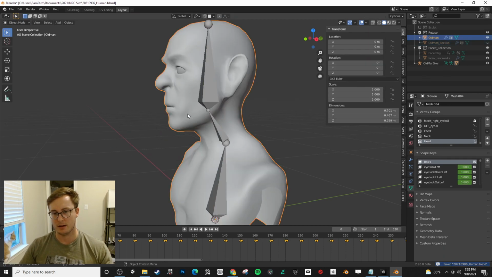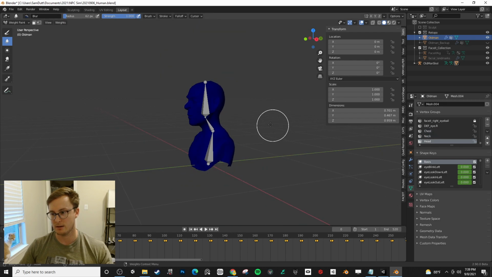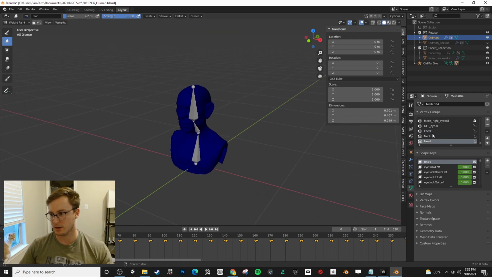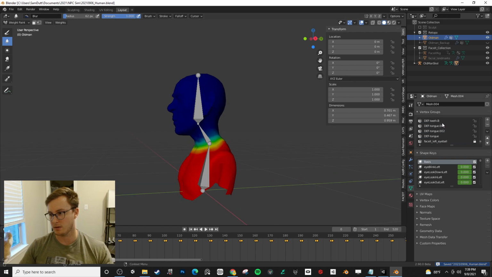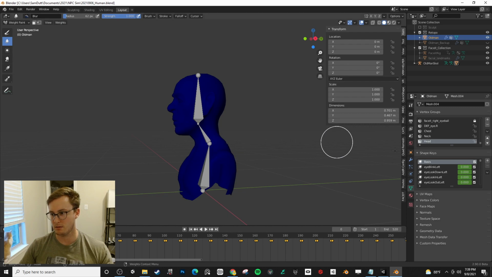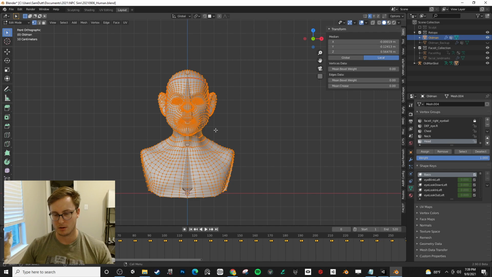Find the old man. Now I do have these. Just do them and take a look. Looks like the only one that didn't transfer was head, but I can live with that. All right, perfect.